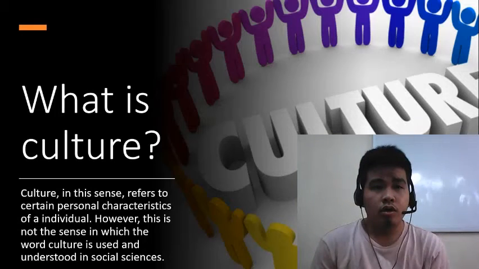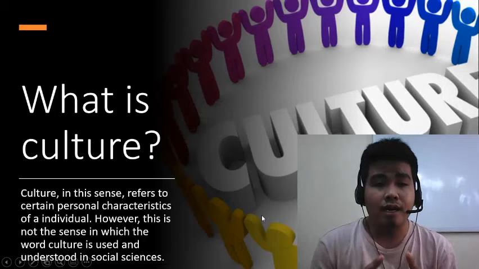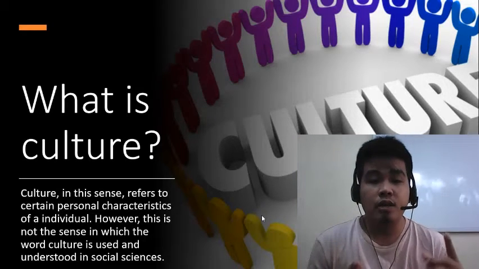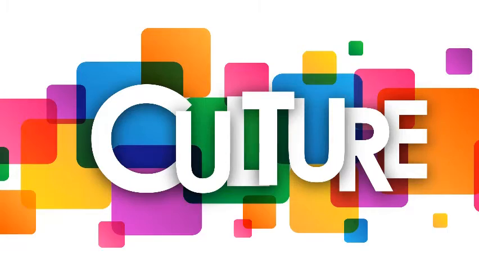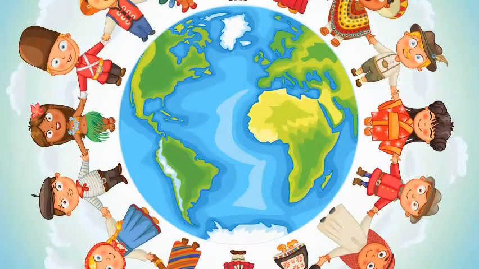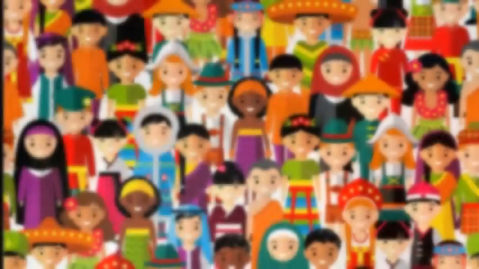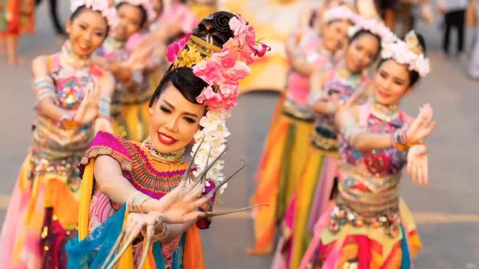So, what is culture? Culture, in this sense, refers to certain personal characteristics of an individual. However, this is not the sense in which the word culture is used and understood in social sciences. Sometimes an individual is described as a highly cultured person, meaning that the person has certain features, such as his speech, manner, and taste for literature, music, or paintings, which distinguish him from others.